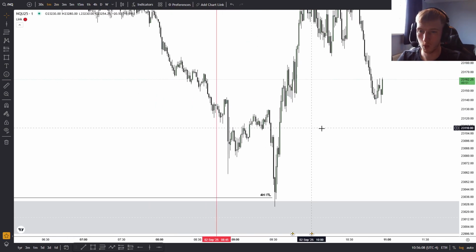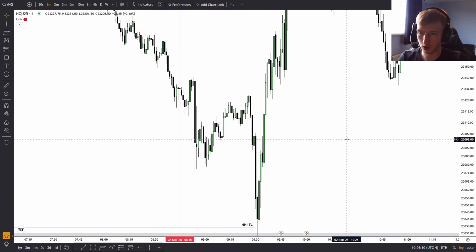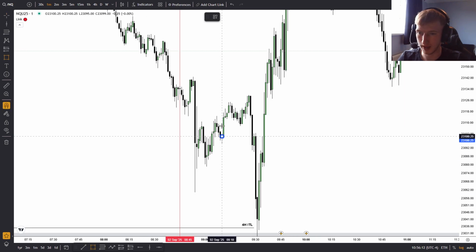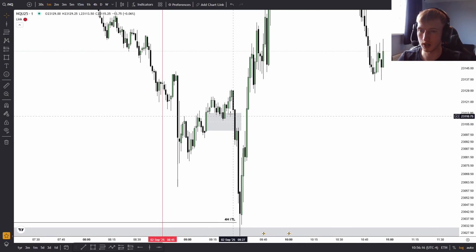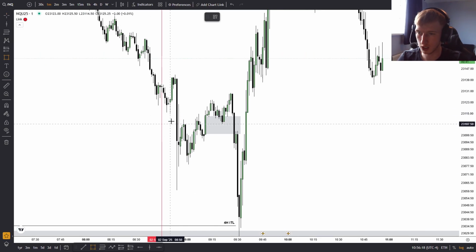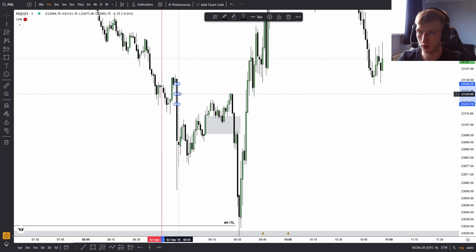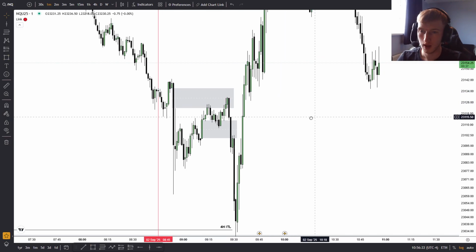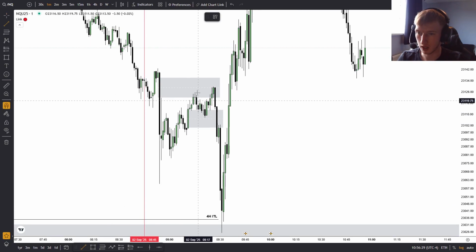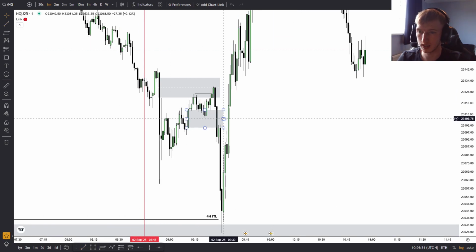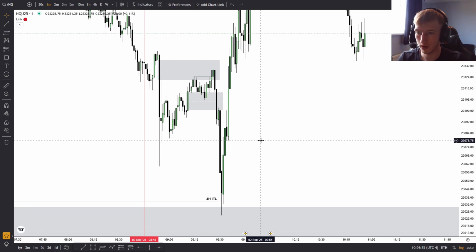Then we're on the 1 minute chart. I saw this really obvious 1 minute gap form, and at this point I thought we might get a long back to the upside. We didn't, obviously. We've respected this gap perfectly. We've swept this buy side liquidity here, which was good. So now I was waiting for strong momentum through this fair value gap.